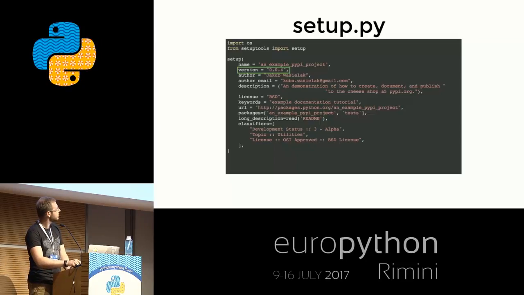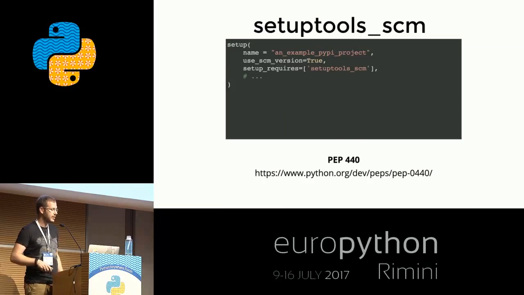It's Setuptools SCM. This is a cool feature that automatically bumps your version, and that's only one of the features of the tool. Of course, your project is held in Git because everyone uses Git, and it reads the tag from Git. You just need to add use_scm_version=True in your setup and set the setup_requires. setup_requires is a list of packages that will be automatically installed whenever you run any setup.py command.